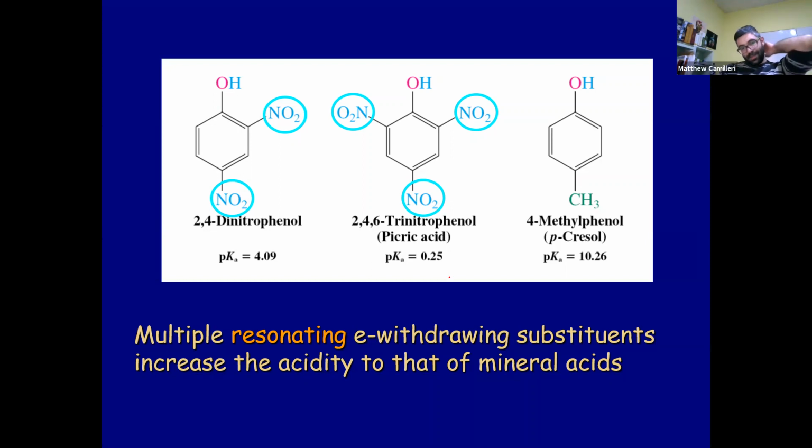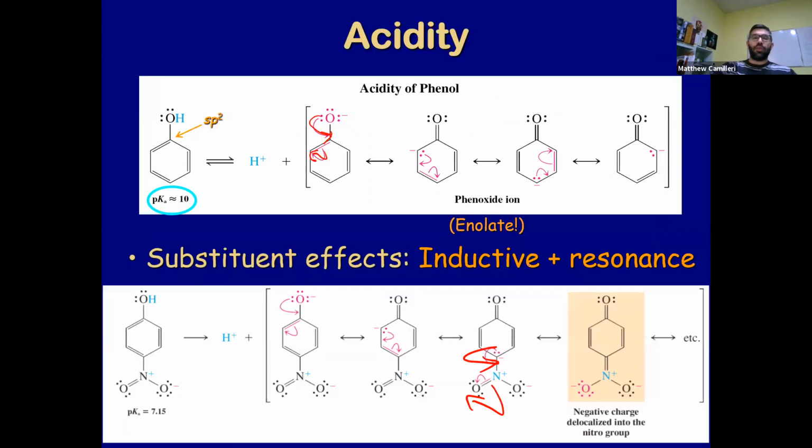Having said that, you can have different groups, and these groups will have different effects. Each nitro group is making the acid around 1,000 times stronger. So 3 nitro groups would be 1,000 times cubed. In fact, you went from pKa 10 to pKa 0. If you have something like a methyl, it makes no difference whatsoever. 10.26 versus the pKa of phenol, which is almost around 10. It is an approximation of 10, so we can't even say it has increased. I'm emphasizing there's no major difference there, because the pKa remains pretty much unchanged.